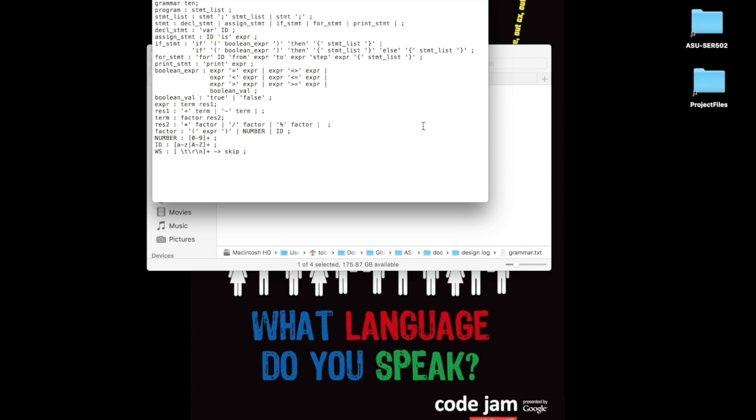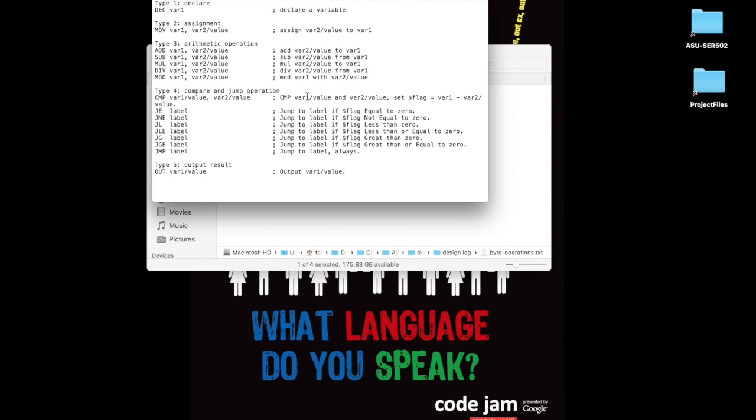This is our grammar rules. We have supported Boolean expression as well as integer type. We are using "is" to do the assignment, and we are using "var" to declare variables. We also supported if-then and if-then-else statements to make decisions. And we supported for statements for iterative execution. In addition, we supported print statement to print out the value or variables in our virtual machine.